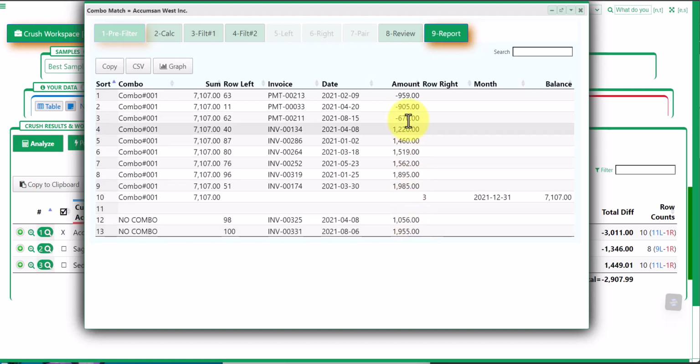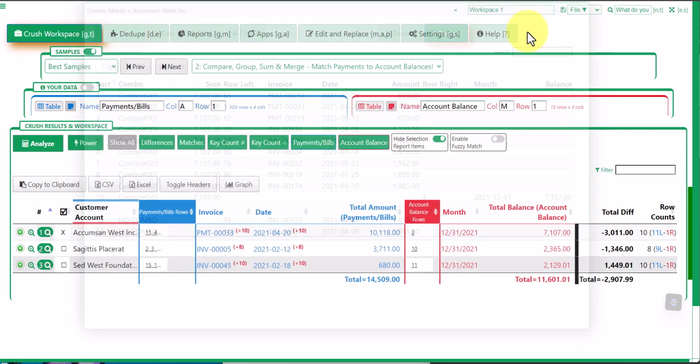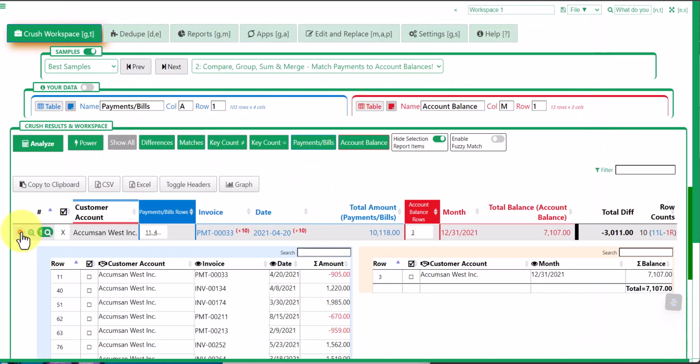This would be very hard to eyeball, but it solves the problem automatically by going through every combination. You had 11 rows on the left that are now reduced to 9 rows, and it matches the 1 row on the right. That is very hard to do without the software. It's impossible, basically, because there are millions of combinations.